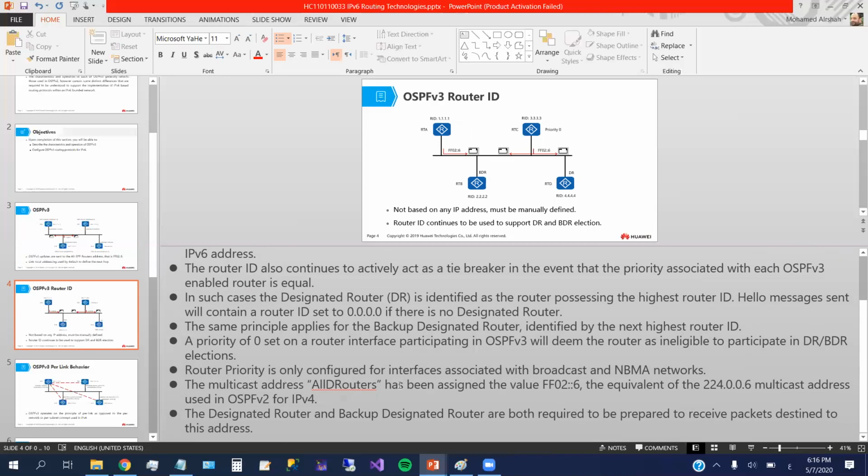So the multicast address for all routers has been assigned the value of FF02::6, which is equivalent to 224.0.0.6 in OSPF version 2. In OSPF version 2, we use this multicast address to exchange information for all DRs. But for this case, we use FF02::6.